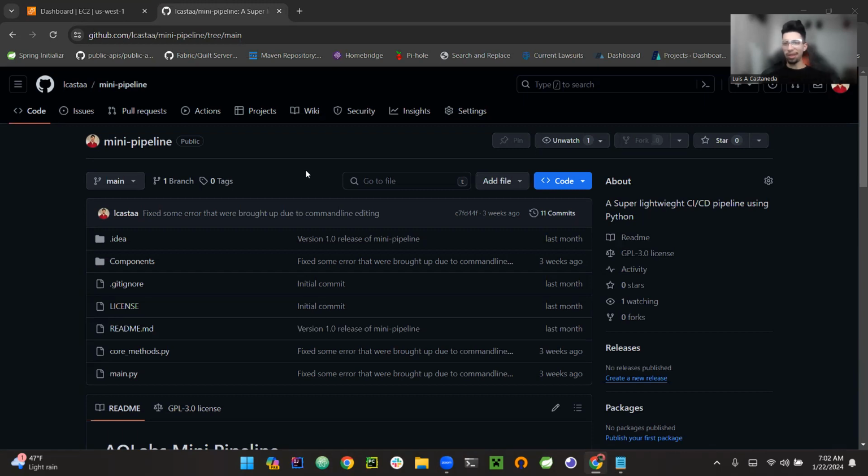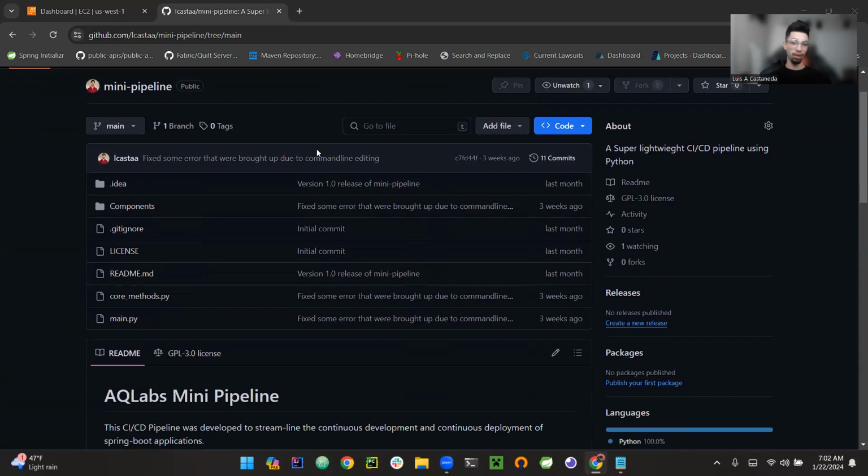This time is to showcase one of the tools I built that kind of helps out when I develop some applications using Spring Boot. Typically, what I like to do is deploy on AWS, and I like to deploy to a Docker environment. And with this tool, it allows me to bypass all of that command line typing, because it gets tedious after you just change a few things on the project.